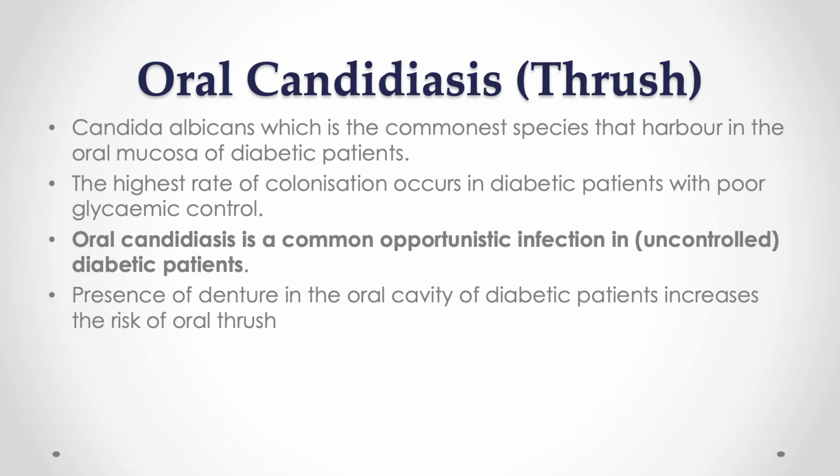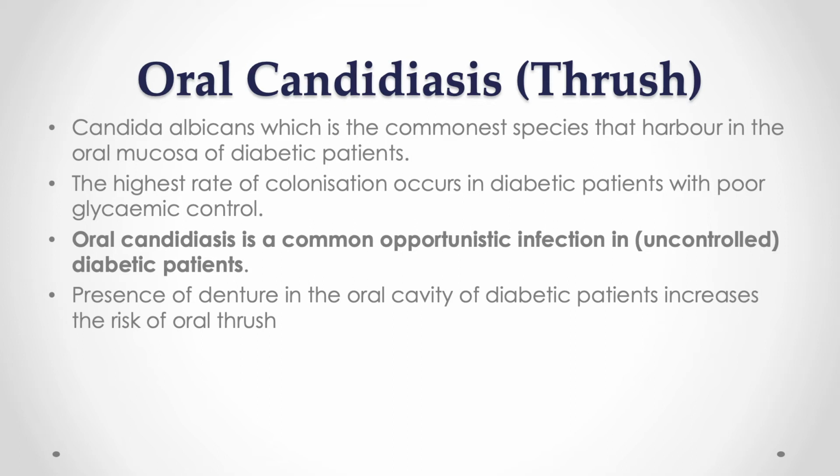One of the other things that affect, moving on from the gum disease now, is a fungal infection, which is what we call thrush. That's basically where you get a fungus, which you normally have, called Candida, which is quite common for us to have everywhere in our body, but especially in the mouth. It's an opportunistic infection, where if you have uncontrolled diabetes, then the presence of this fungus increases in vast proportions and you get thrush in your mouth.